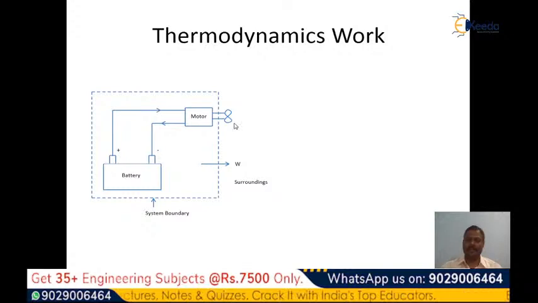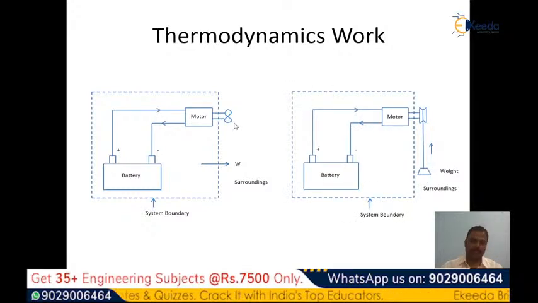Now, let us replace that fan by a pulley and weight arrangement. In this case, when energy is supplied to the motor, the motor rotates that shaft, and in turn it rotates a pulley. That pulley will raise the weight. So the net effect on things external to the system is reduced to the rise of a weight. That is exactly the definition of thermodynamic work.